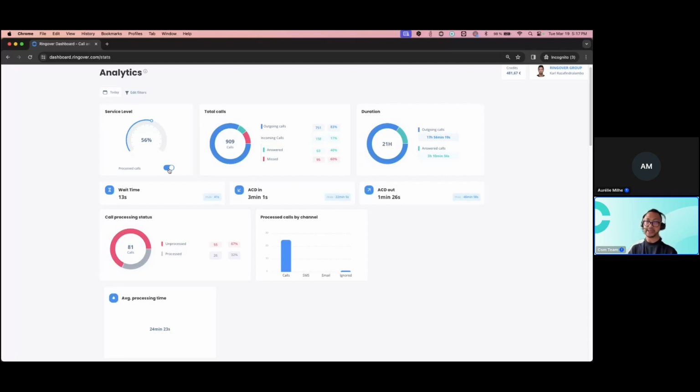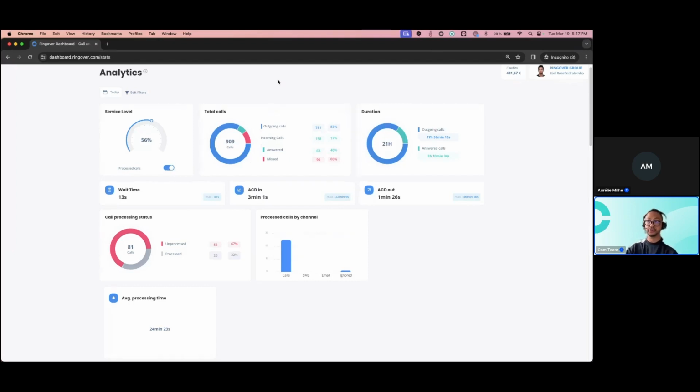For a customer service department, the higher the two rates are and the closer they are, the closer you are to your inbound pickup rates.